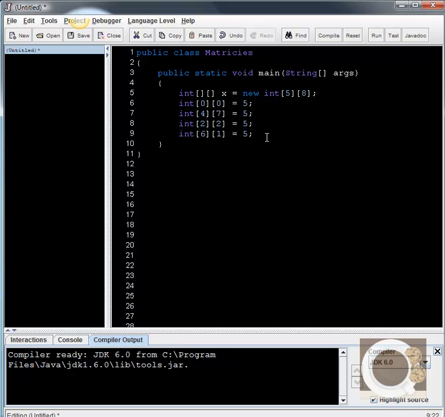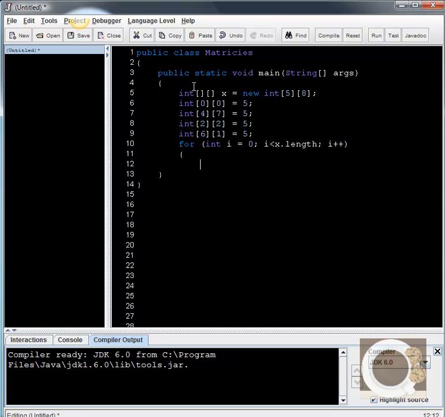So now I want to print out this array. Well, there's an easy way to do it if you understand what's going on. If you looked real closely at the loops lesson number 9, then this should make a lot of sense to you. But remember, we're not going to loop over just a single dimension array or a linear array. It's got to go over two dimensions, which means we're going to need two for loops. So I'm going to say for int i is equal to 0, i is less than x dot length, and then say i plus plus.